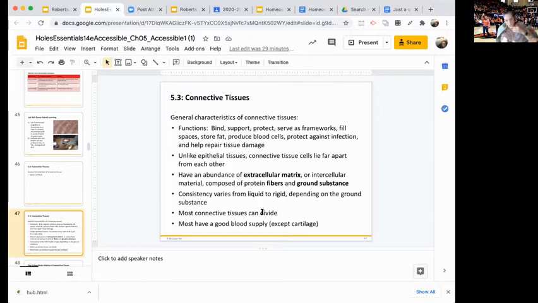Most connective tissue can divide, and most have good blood supply. And like it says here, except cartilage. And I told you about the ears, and we'll talk more about that when you damage things. So when you puncture things like your nose or your ears, just be aware, although there's blood because of the skin and epithelial tissue around that cartilage, the cartilage itself is going to have a hard time healing. The skin will, and it'll grow back over. But if you damage your cartilage in your nose or your ears, you're gonna have that hole there for a long time.